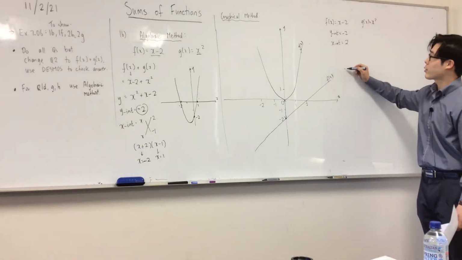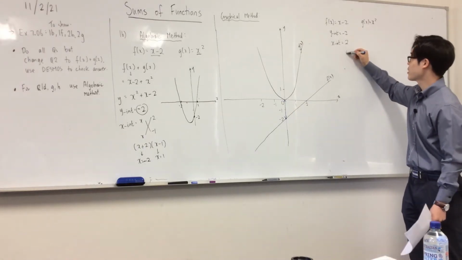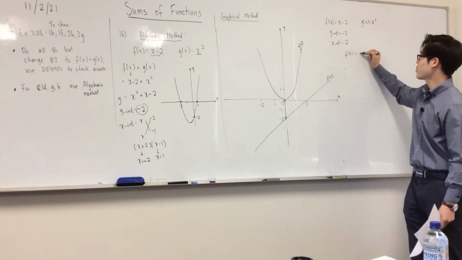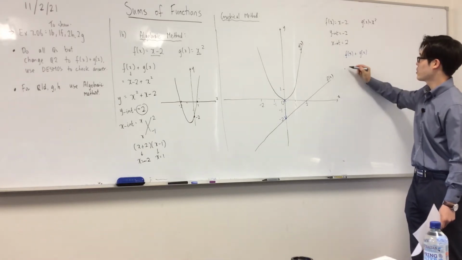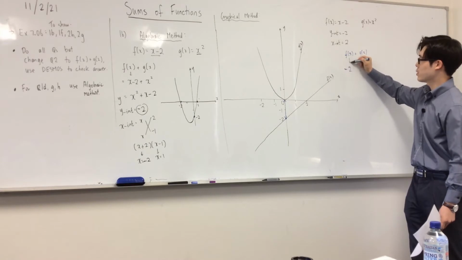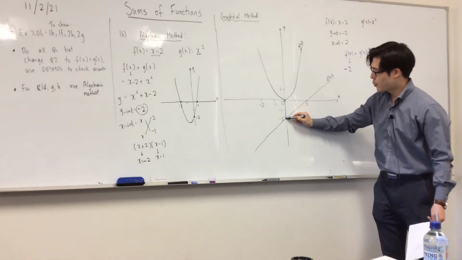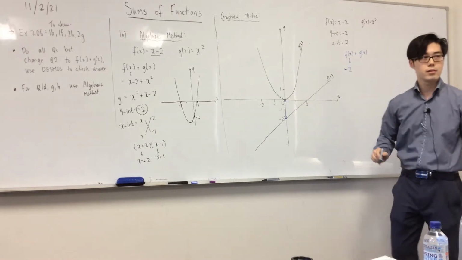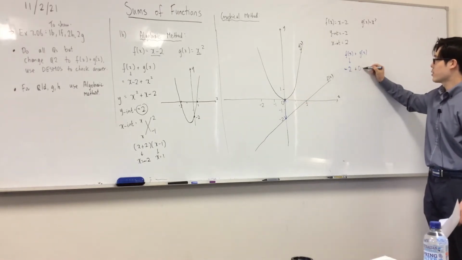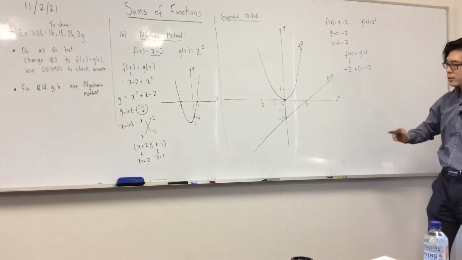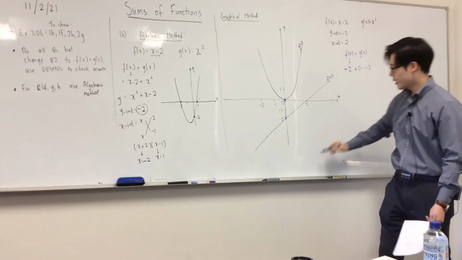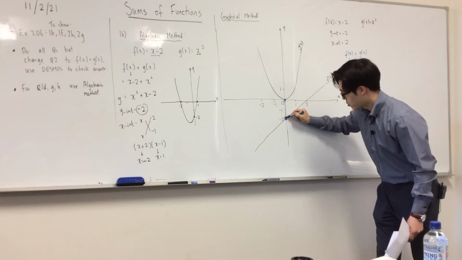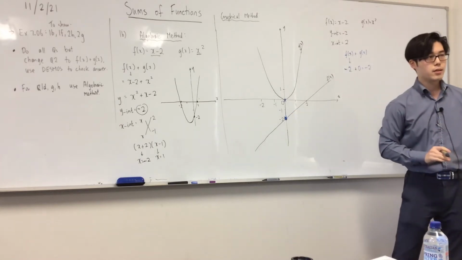So remember, what's my question? The question is f of x plus g of x. So we got minus 2, but at that point, from the second graph, what's the y value on that point? 0, okay? So, which means our first point of the new graph is minus 2. Okay, so far with me?